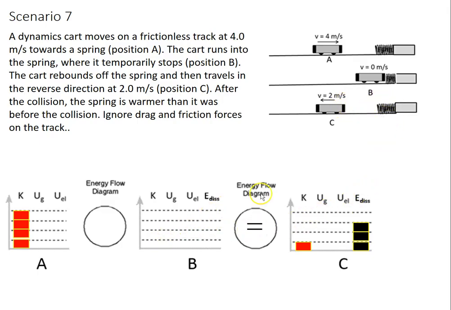Okay, now let's go back to B. Now at B, the cart is not moving, so we know there's going to be no kinetic energy at B. Gravitational potential energy, forget about it. It's all flat. So that means we have 2 choices left. How much do we want to show as energy in the spring? We should show some, and how much of it is E-dis at this point? Okay, what I did, I picked a middle ground, and I said basically 2 blocks of E-dis, 2 blocks of elastic potential. And that is the end.